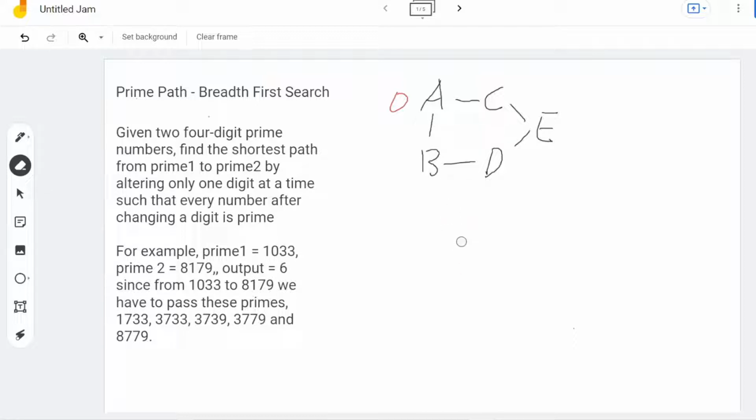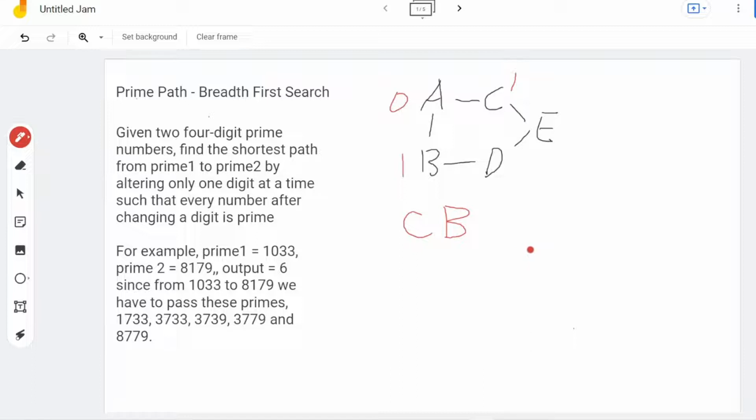A has B and C as neighbors, and we never visited them before, so we push B and C into the queue. And update their distance by adding 1 kilometer to the distance value at their closest up-level neighbor, which is location A. So the distance is 1, because 0 plus 1 is 1. 1 for B and 1 for C. Now we move to the next level to explore the neighborhood at the next level.